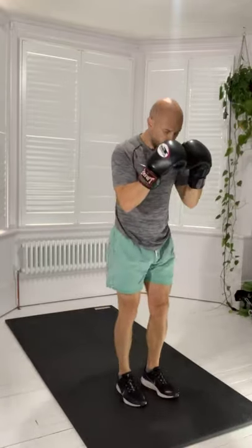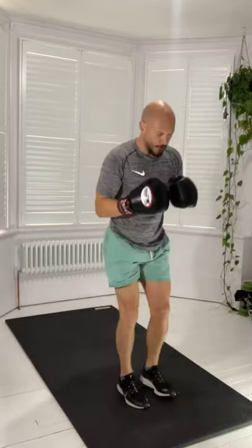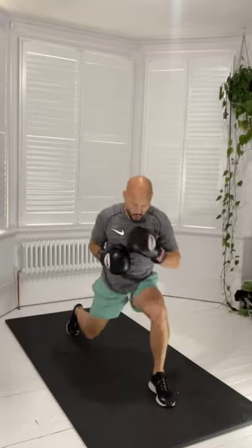Exercise 2, so guard is up. Big reverse lunge back, hook, and back up. Swap legs, right hook, left hook. Guys, this is designed to purposely send you off balance, to work on your stability, to work on the strength in the core.